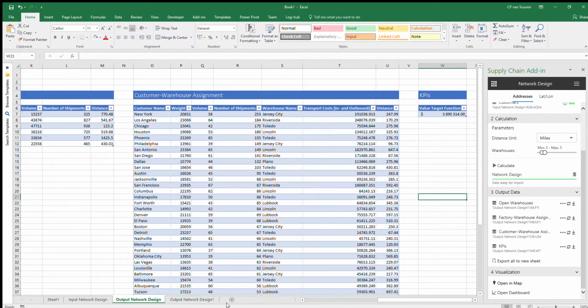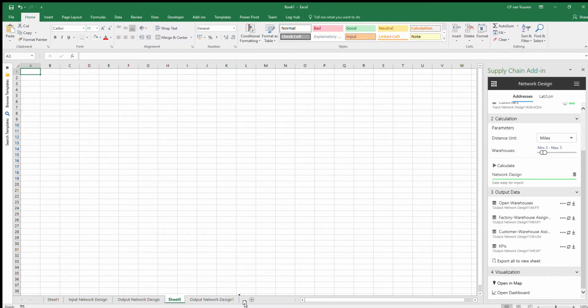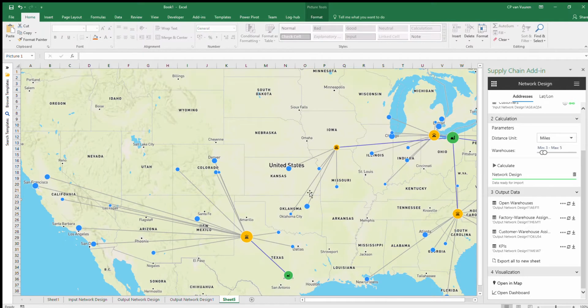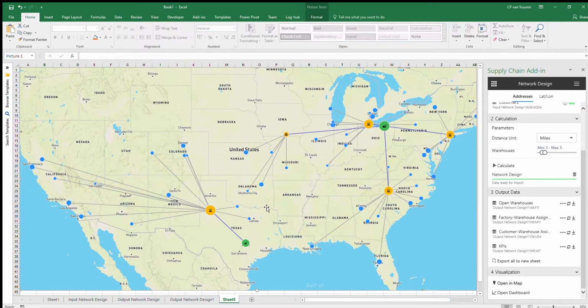So let's take a new sheet. Sorry, there's the new sheet, and I'll just paste it in here. It's actually an interactive Google map that we can use. And you can see there's the factory, the customer locations, and the warehouse locations there.